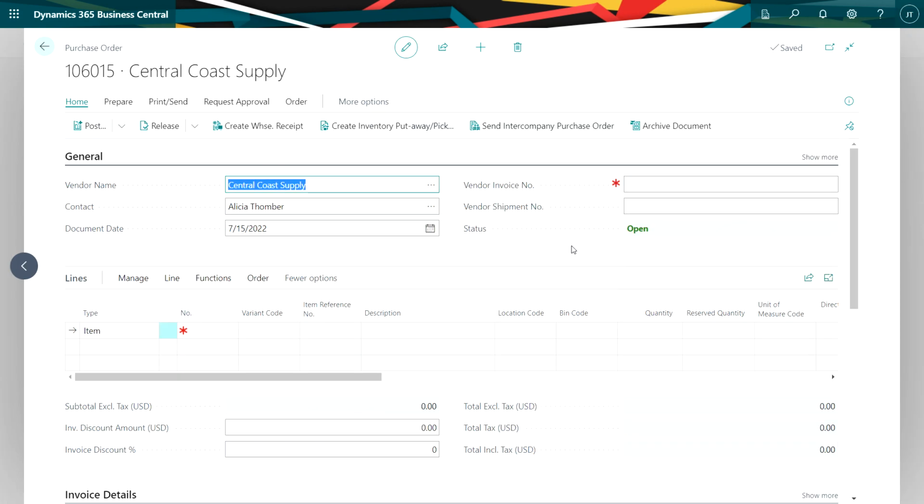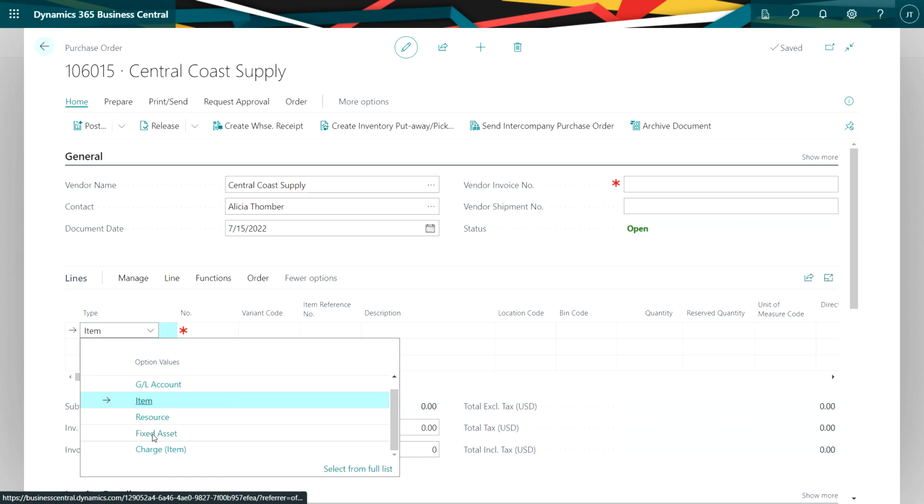Now, another thing I can do with Business Central is I can add additional costs to an existing fixed asset in my system. And this is one way to do it. I'm going to create a new purchase order because I'm getting an assembly for this fixed asset that I want to add to it. So I'm going to add that here and go down the line.